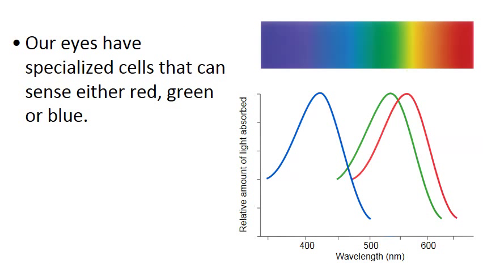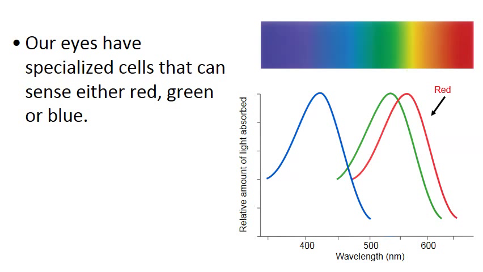Now, it's not entirely obvious right away how we can perceive colors such as yellow, orange, or cyan on our computer screens if we only have red, green, and blue pixels. The reason we can see these is because our eyes have specialized cells in them called cone cells. And these cone cells only sense red, green, and blue light.